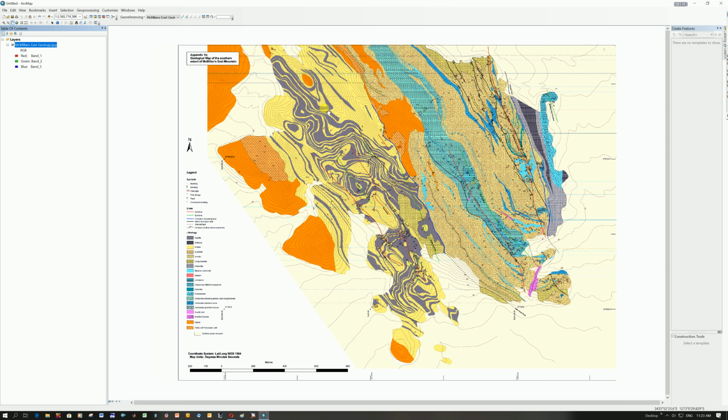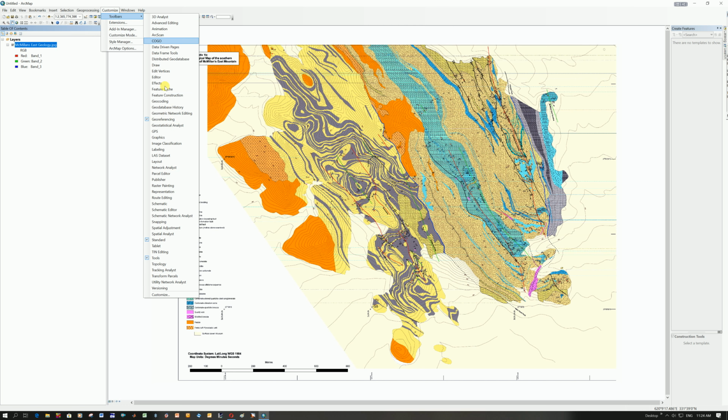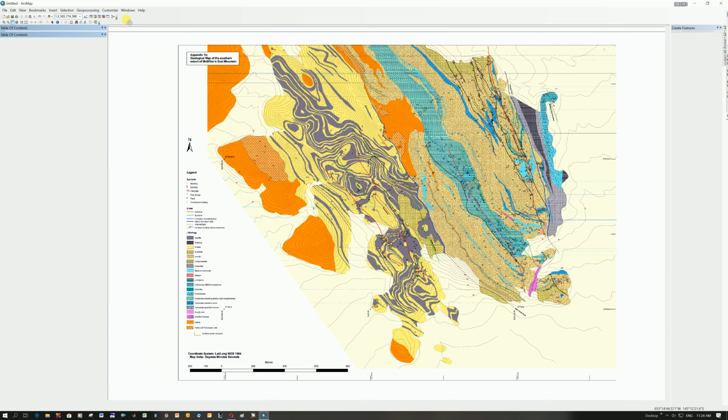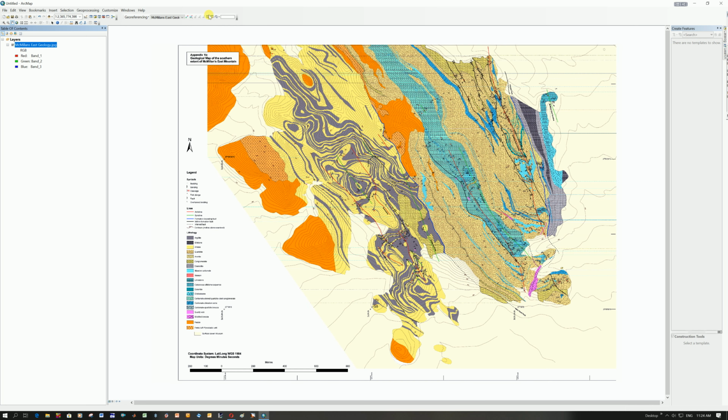It hasn't been georeferenced. And so the first thing you've got to do is add the georeferencing menu. I've got mine up here, but how I loaded it is you go to Customize, Toolbars, and you'll go down here and click on georeferencing. As soon as you click on it, you should see the window here. Let me undock mine. If you want to add it to your menus here, you just click and drag on it and release it, and it adds it up here to your menus.